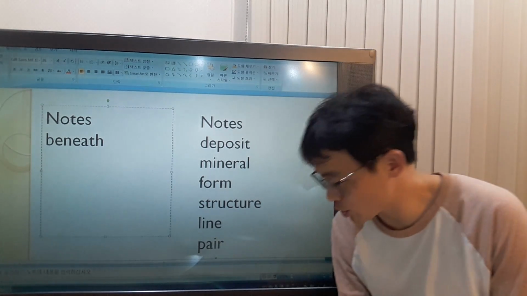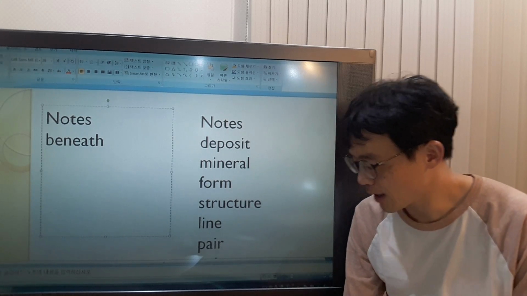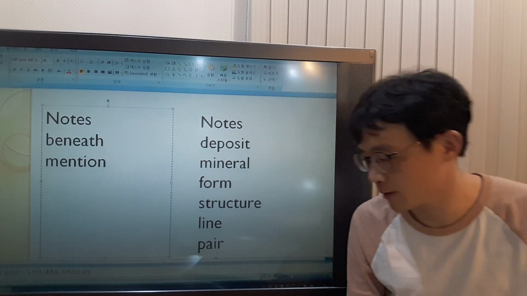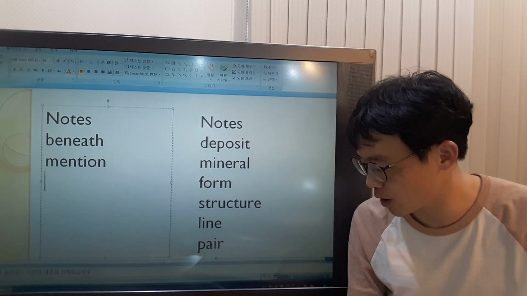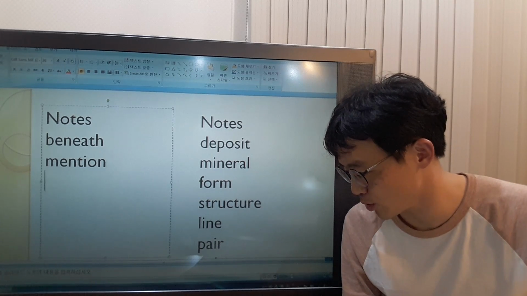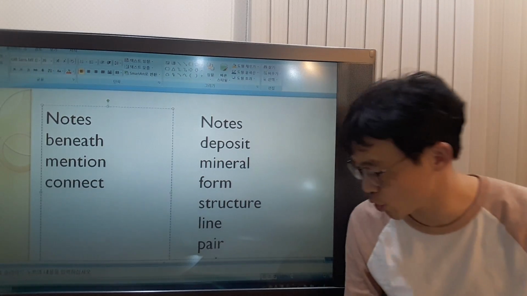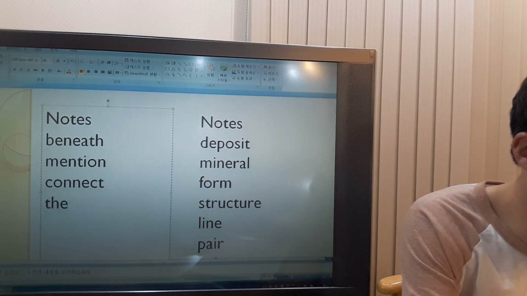I should mention that it's not unusual for them to connect and thereby become a column. I should mention that. What does mention mean? Mention means to say something briefly, shortly, okay? It's not unusual, so that means it's usual for them to connect. What does that mean, connect? Connect means to join, all right? And thereby become a column. Thereby, what does that mean?